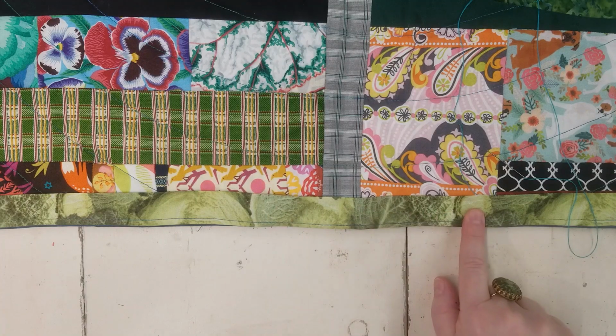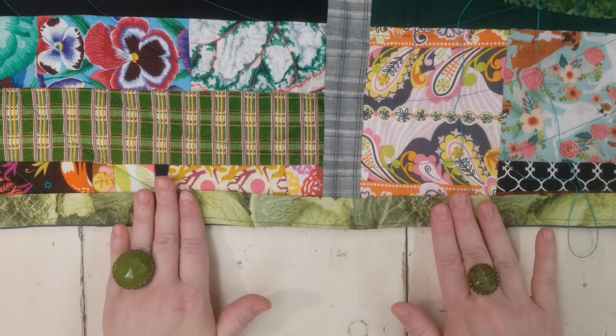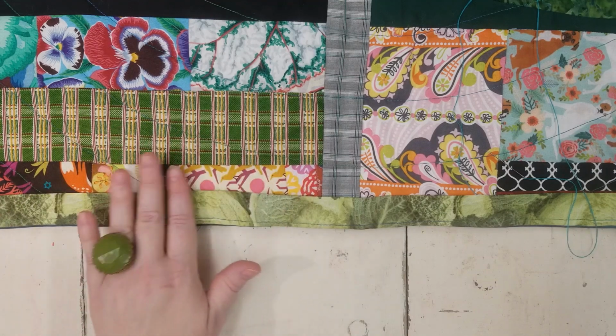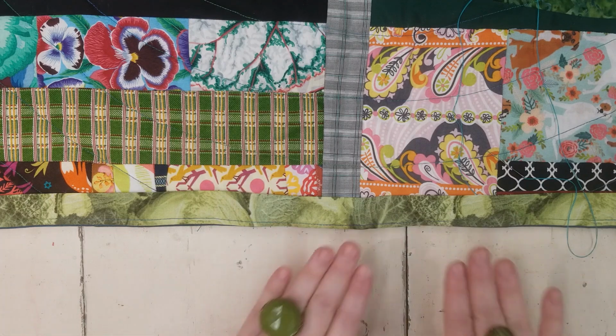So after you have pressed down your facing to the back, and if you've used the little glue, it is nice and flat and ready to be hand sewn with a little ladder stitch. If you want, you can do any kind of stitch that you would like. And in fact, if you don't really care too much, if you used glue, especially a specific fabric glue, you probably don't even have to do this step if it's going to be on the wall anyway. But I like to have it nice and finished.